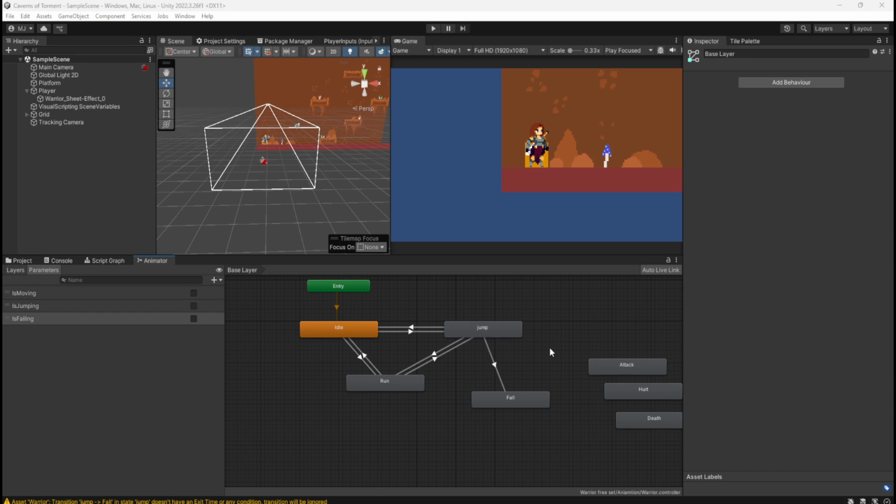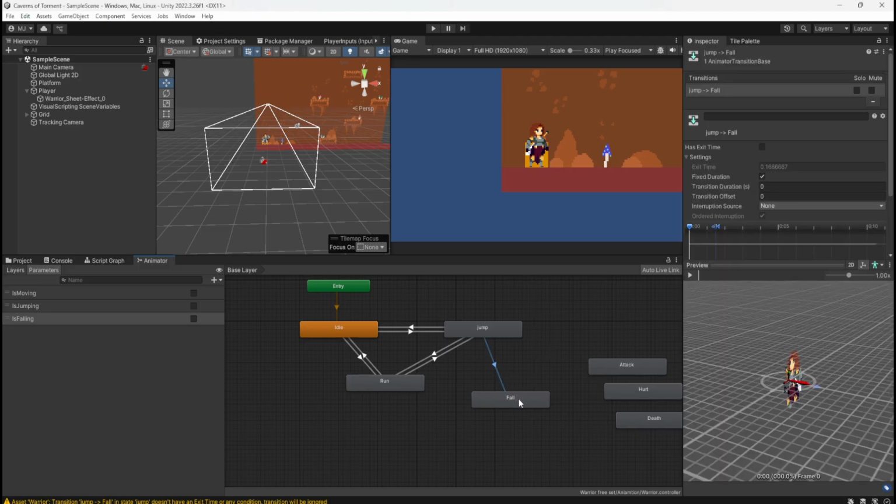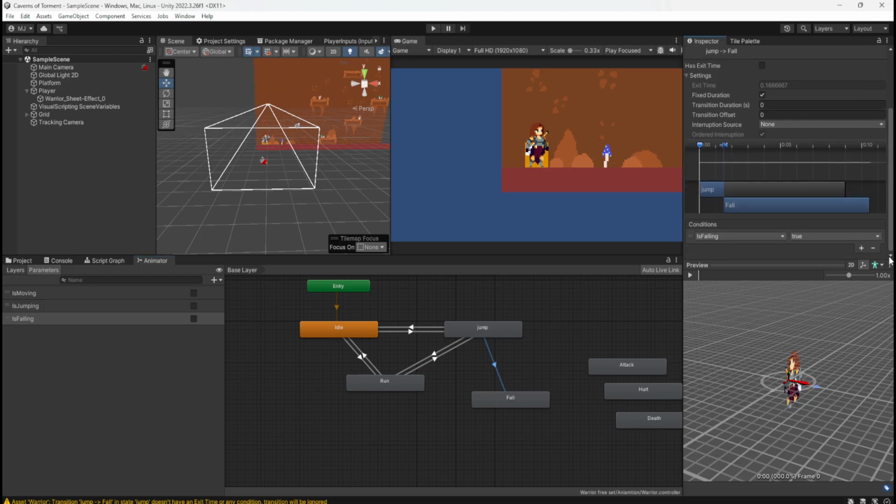So that transition from being airborne with the jump animation to then when the y-axis starts to go below 0, it will transition to the falling animation. And that's what we're saying here.